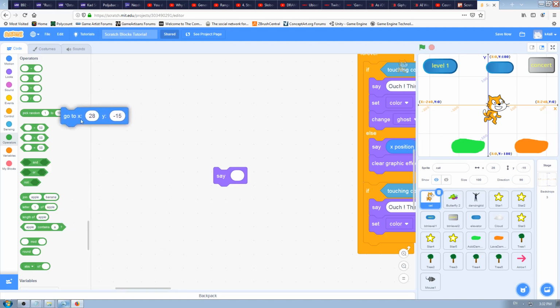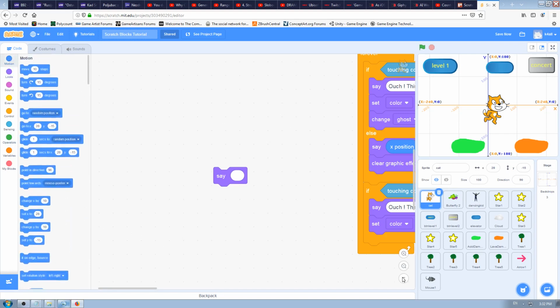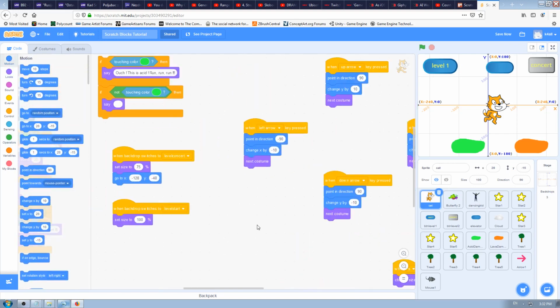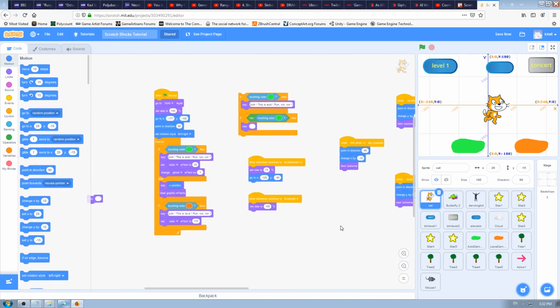In my game, this simple game which we are making now, I will probably use this. For example, if I want my cat to enter the next level when it goes near this right edge. So for example, if I go to the right edge, go to level 2. If I go to the left edge, go to level 3, and so on. This is the first level, so go to the right, go to the next level, second level, and so on.